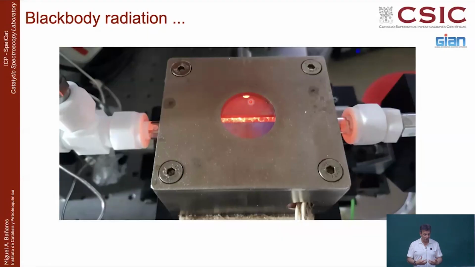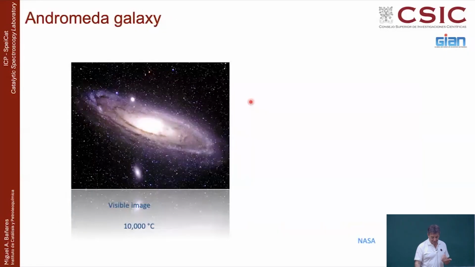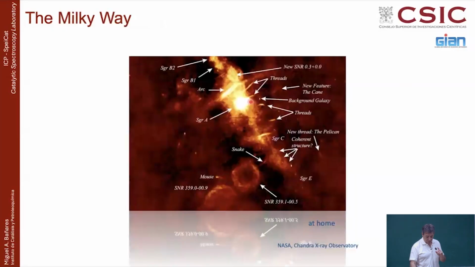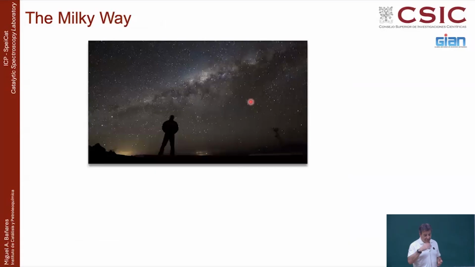You cannot see anything because the sample is emitting its own light, and it is emitting it in a very intense manner, a lot more than what you get from the Raman effect. So you don't see anything. Just to keep an eye on these details, this is what you get from a few thousand degrees. Of course, the galaxy is not that gentle. You will also see things that emit X-rays, and these are things at 1,000,000 degrees, but these are black holes. Okay, because I was using this NASA thermometer, I wanted to go to space, but these black holes are not only in the Andromeda galaxy, they are also in our galaxy. Okay, back home, coming from space.